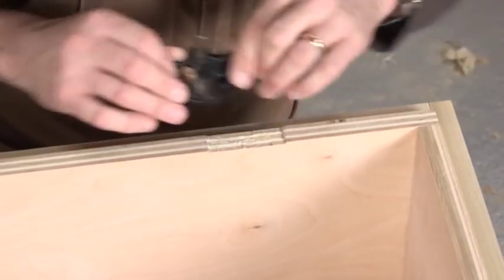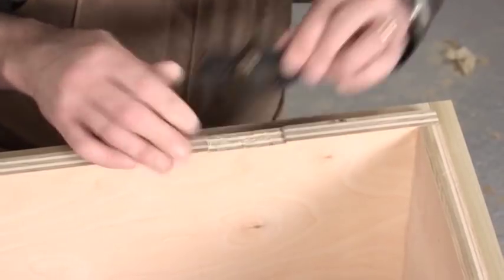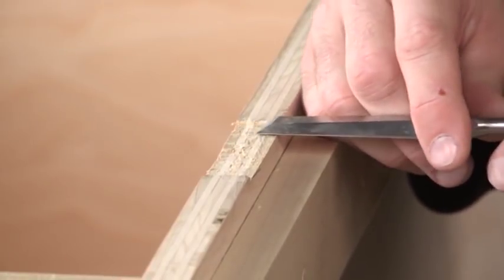All right, just a little bit of waste here and there. Sometimes it's hard to get in the corners with the router plane, and it's good to just get in there with the chisel and clean things out.